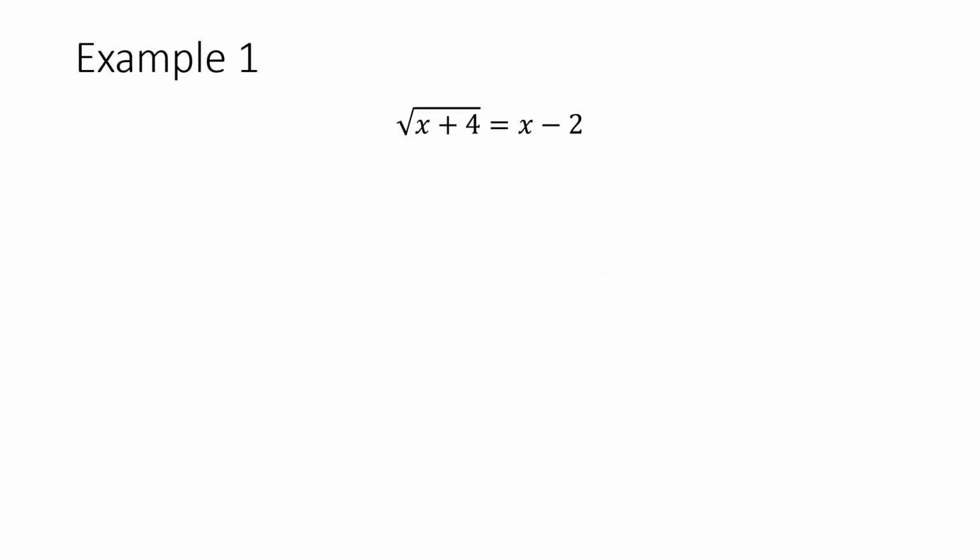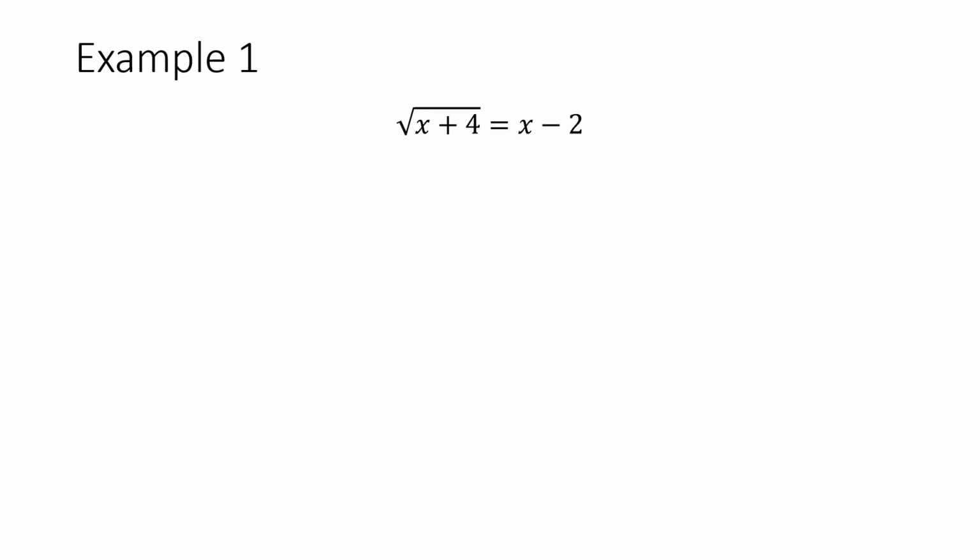So we're going to take a look at example 1. And what we can see here is I have the square root of x plus 4 is equal to x minus 2. And what makes this tricky here is that you have an x inside the square root and also an x outside the square root. And so we have to make sure, if you watched the last video, it's not just a matter of trying to undo the stuff that's being done to the x, because we have more than one thing being done.